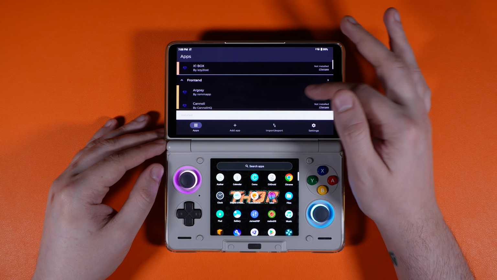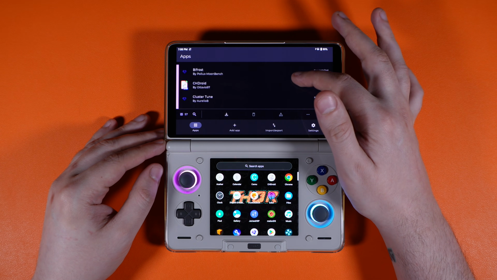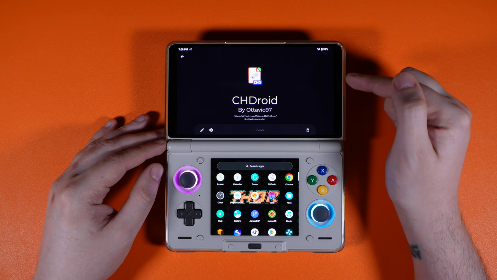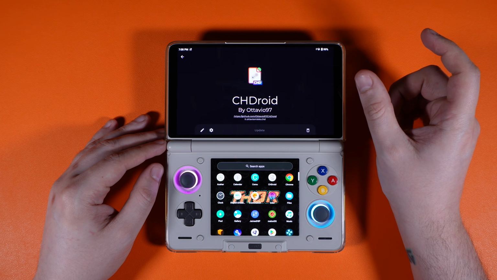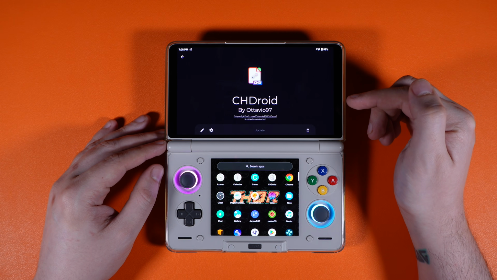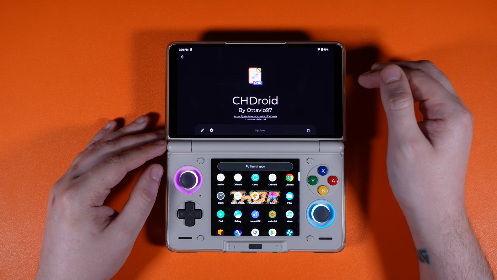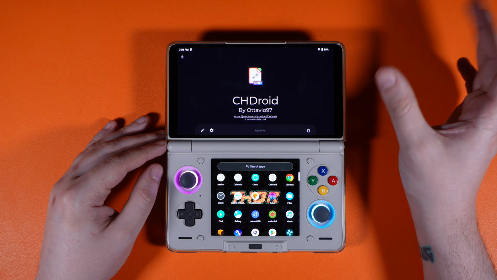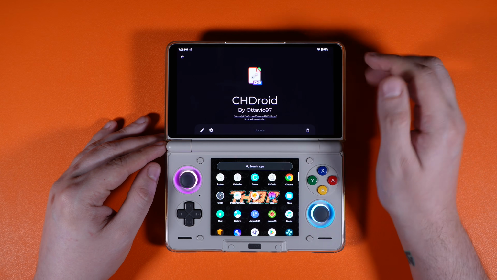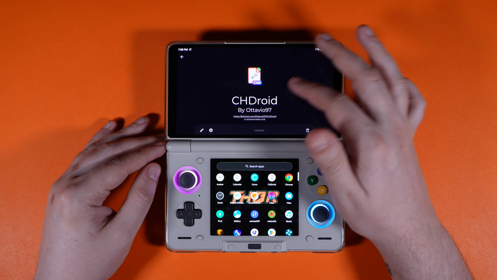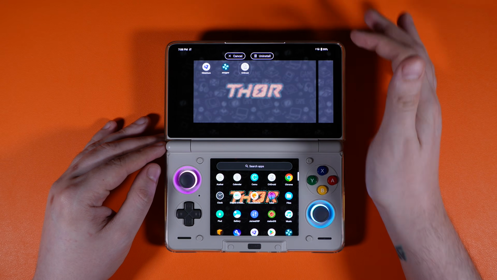And we're also going to grab, if you don't have it already, if you scroll down to Utilities, we are looking for CHDroid. What this is going to do is if you have ISO files, which are the rips of the UMD images, this is going to convert them to CHD files. We did cover this in our PS1 and PS2 tutorials. This is going to work the exact same way. It's going to save space, it's going to give you a much better file, and PPSSPP can read them. So I've already got that installed, so I'm just going to add it to my home screen for convenience sake.